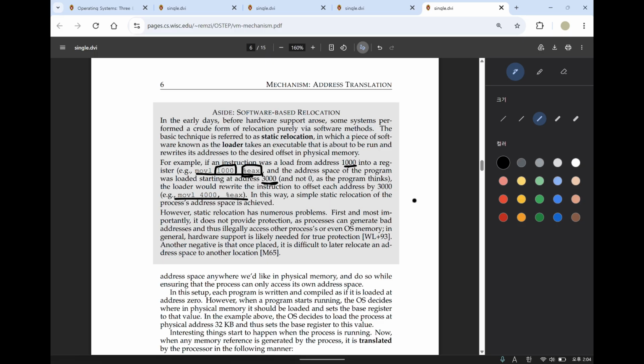In this way, a simple static relocation of the process's address space is achieved.